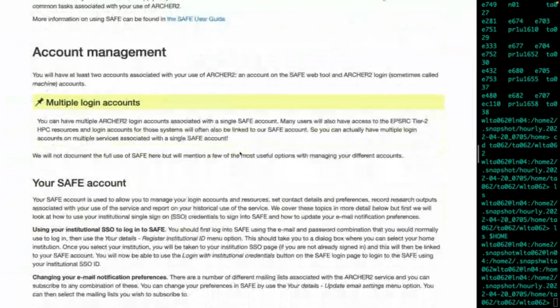So as we saw yesterday, with ARCHER2, users will have at least 2 accounts. And that really is at least 2, a minimum of 2. You'll have your SAFE account and then any number of ARCHER2 login accounts, sometimes called machine accounts, as it says here. So whenever you go there, you might have multiple accounts under multiple projects.